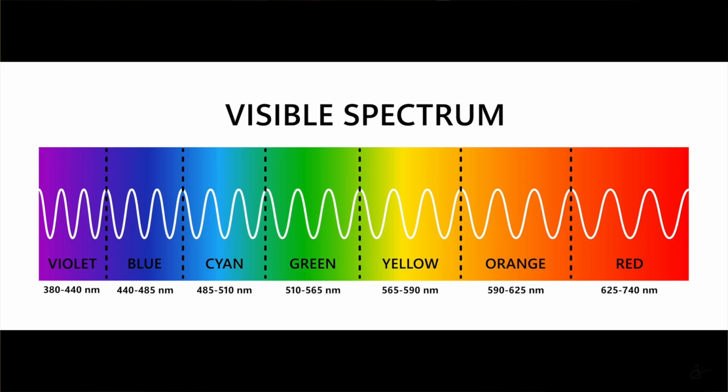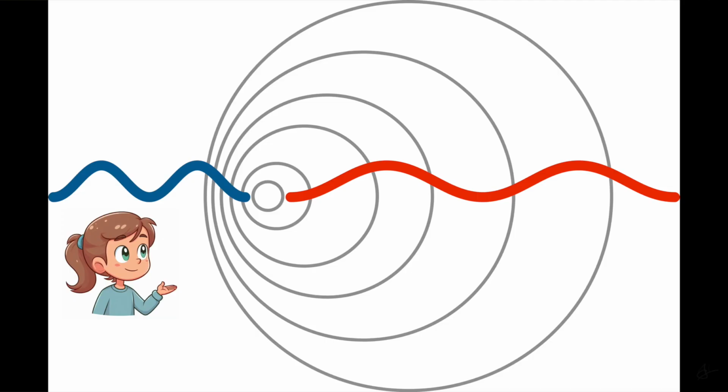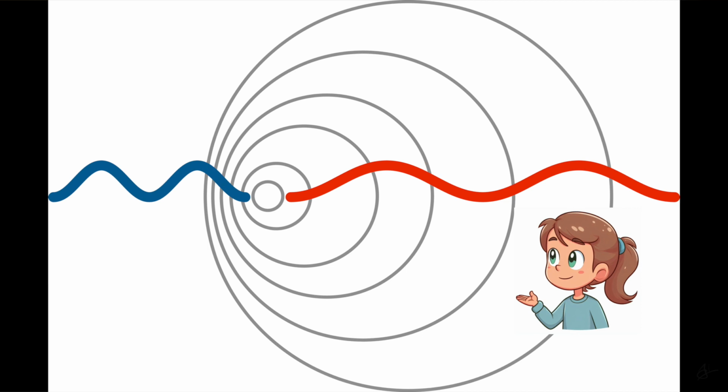But hold on, the Doppler effect is not just limited to sound, it also happens with light. Just like sound, light has a frequency and wavelength as well. But with light, we perceive different frequencies and wavelengths as different colors. In space, when an object emitting light is moving toward you, its waves compress, shifting towards the blue end of the spectrum. We call this blue shift. And when that object is moving away from you, its waves lengthen, shifting towards the red end of the spectrum, which we call red shift.